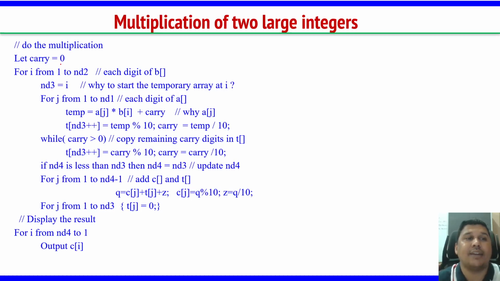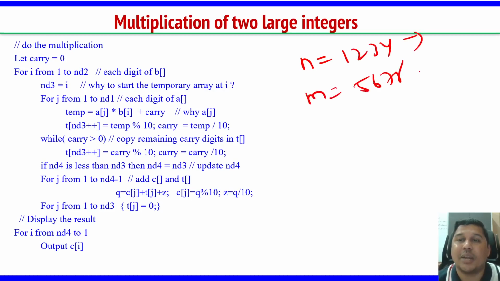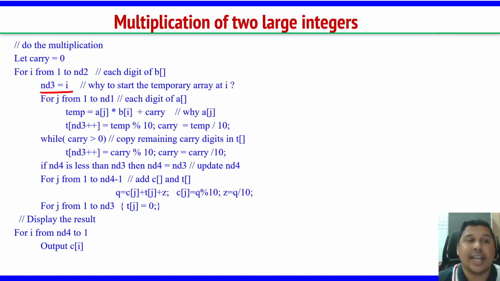Okay, next what I have to do? Let's do the multiplication. Carry will be 0, i equal to 0 to, again I have been talking only about a base case. What is the base case? Number of digits is the same, 1, 2, 3, 4 and M is also 5, 6, 7, 8. We are talking about the same case, that is having 4 numbers. So you have to choose the minimum one, that is ND2, then take i. See, temporary equal to A of j into B of i plus carry, then inserting into T, that is temporary modulo 10, and carry becomes this.